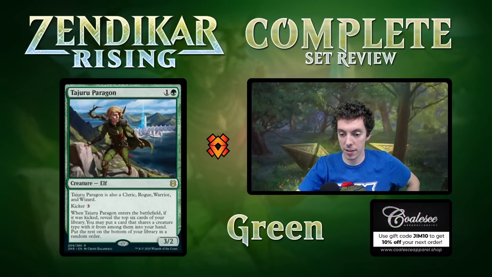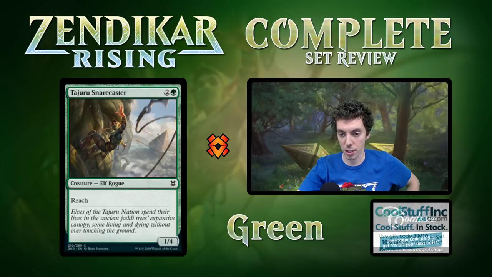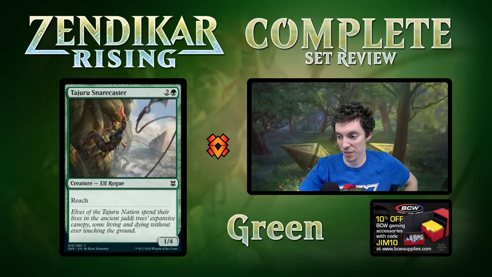Yeah, it's a non-elf cleric rogue warrior wizard in all scenarios: in your hand, in the graveyard, and so on and so forth. Good card, just a good Magic card. Tajiru Snarecaster, 3 mana for a 1/4 reach. A little less exciting. Sideboard card against flyers in draft.